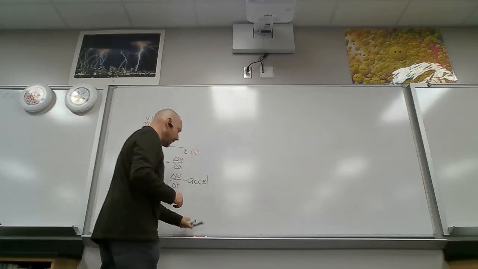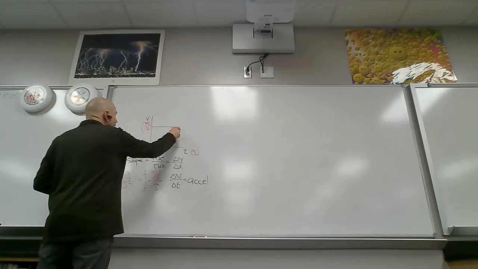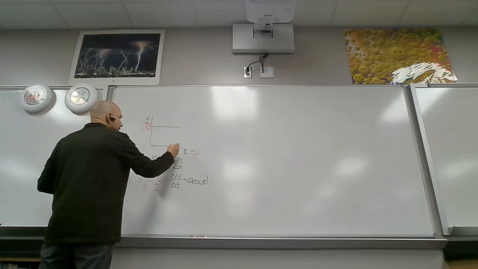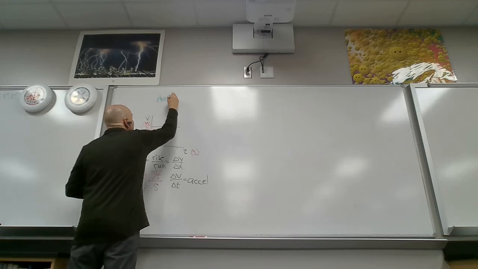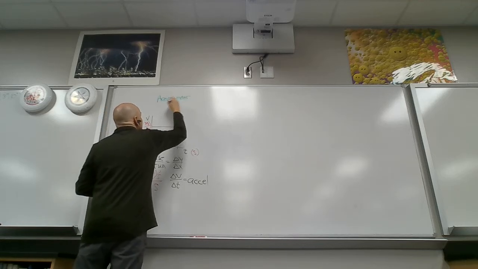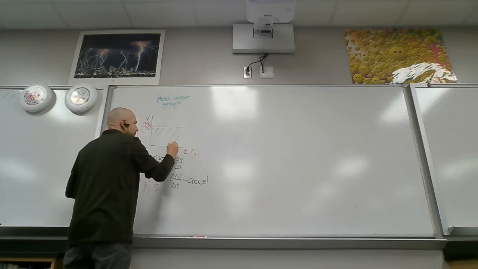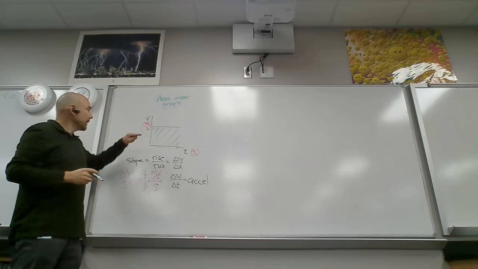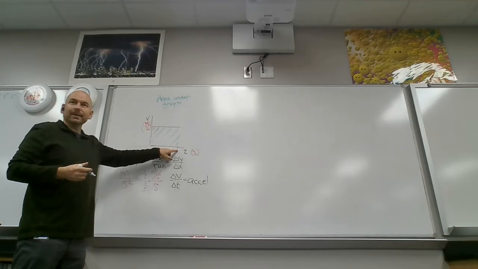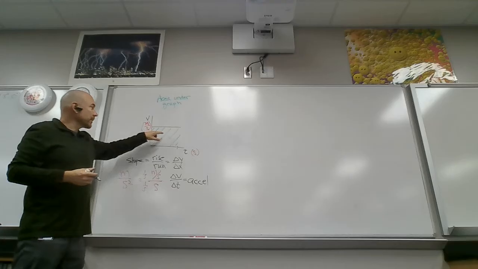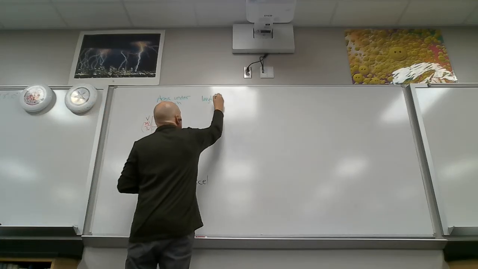Now, there's a whole other side of what graphs can tell you that we've never touched. Okay. If you have velocity going for a certain amount of time, we have what's called the area under the graph. So the area between the graph and the x-axis is something. Okay, let's pretend that's 7 meters a second going for like 10 seconds. So area is length times width, yes?